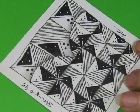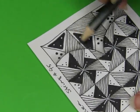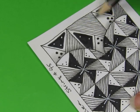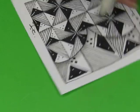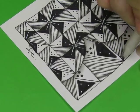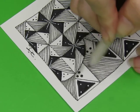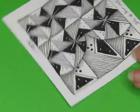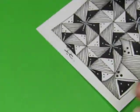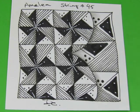Now, that one looks like it needs it. This one's telling me it wants shading. Here, and here, and here. You just gotta listen to your tile when it tells you something. Sometimes it will tell you that you're not done. All right, now I'm done. Am I done?